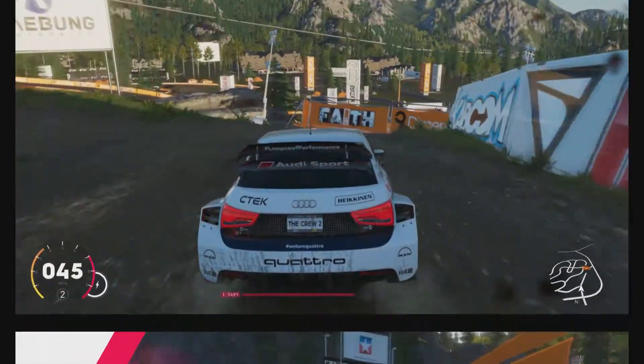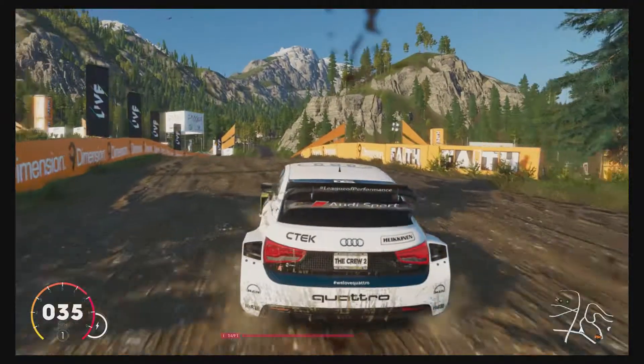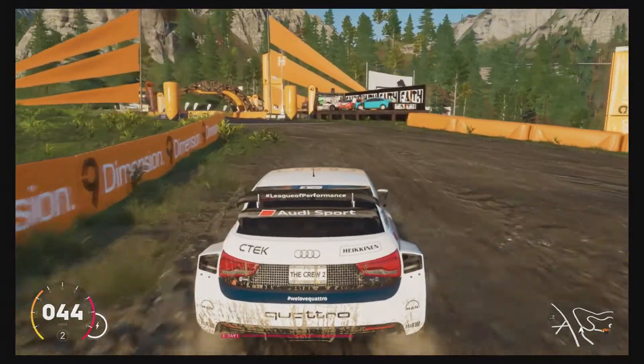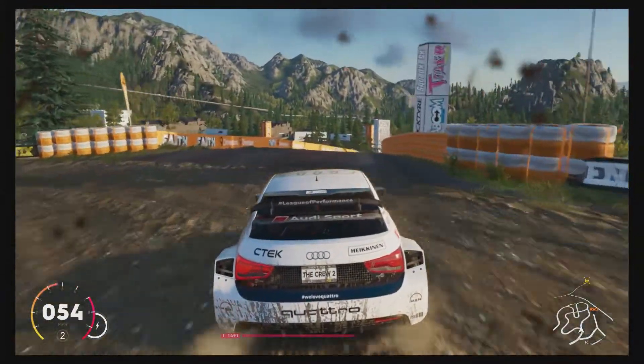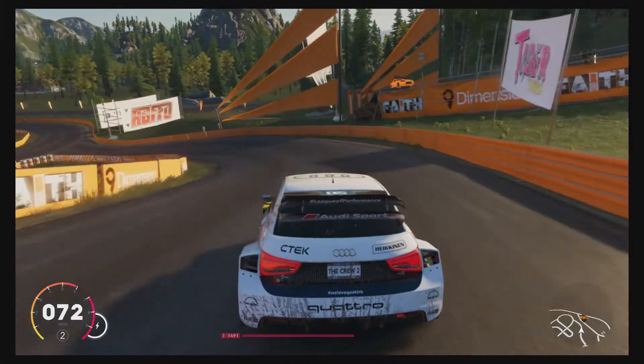To my thoughts, this thing slides like hell. They overpromised that quattro thing — that is not quattro. And another thing I noticed is right off the start, it spun tires like hell and bad. Like normally the cars do spin tires — the rallycross cars do — but this thing spun them a little bit more than usual.